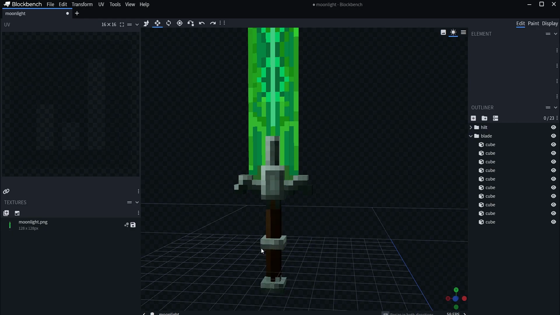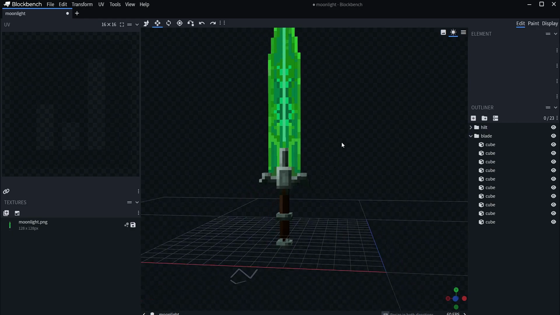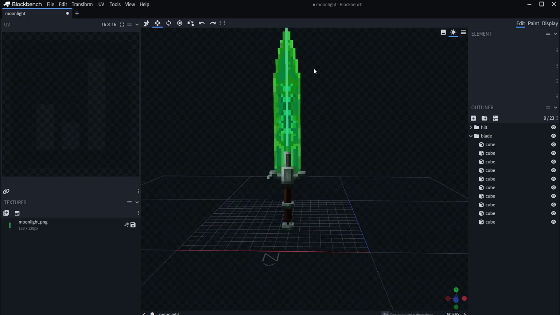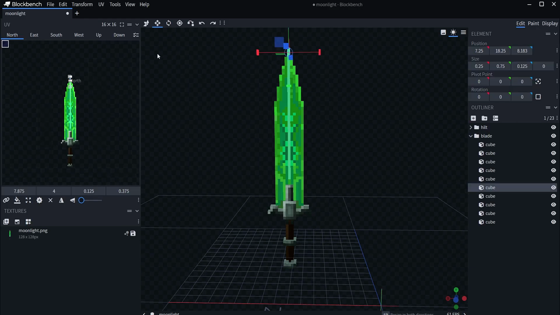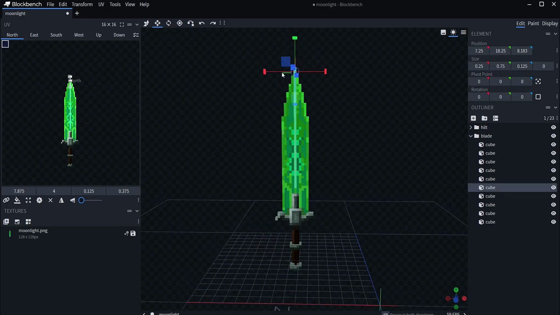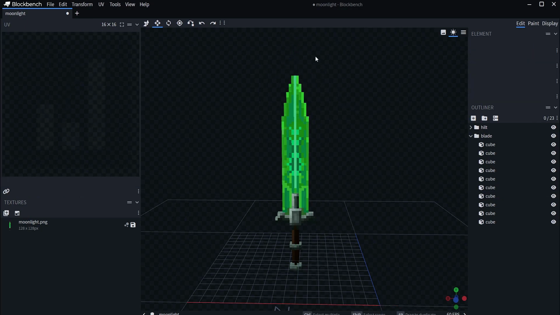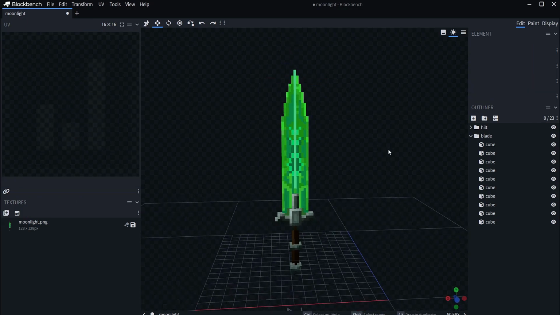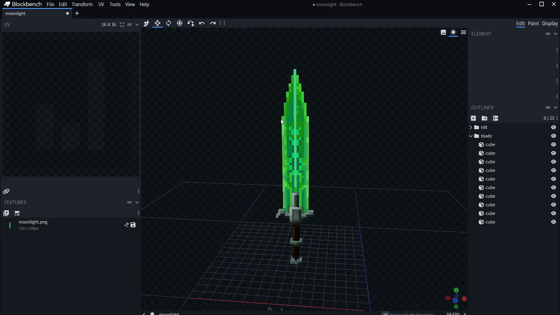So the pommel, the hand divider, or whatever you call that, and this guard should be made out of the same material, and the blade should all be made out of the same material, unless you're going for something that actually on purpose looks a bit different. Now, as for the models themselves, you can shrink them to how you like. So if you want the edge to just cut off like this, you can do that. I don't though. I want it to just go down a little bit, so it just looks a little bit cleaner.